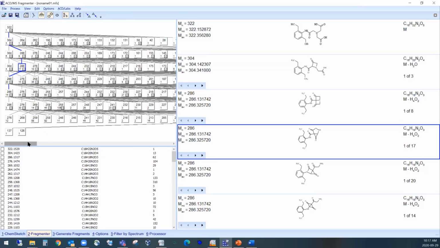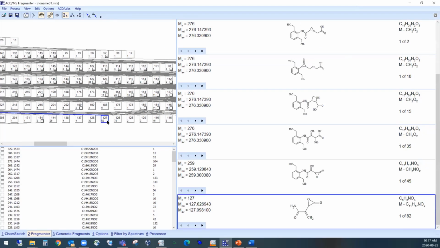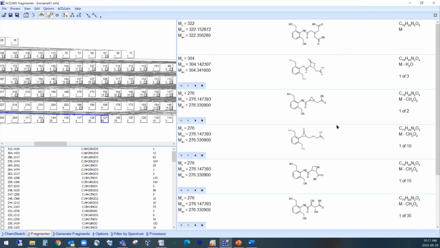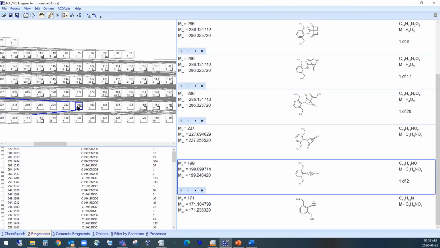So let me talk about the display window. If I select this box, in the display window, you will see that it displays the structures for this particular fragmentation path. It shows the parent ion, each of the fragments, and ultimately at the bottom it will be the last box in that chain. If you select a box which still has child ions coming from it, they will be displayed below.